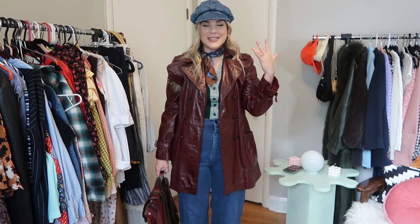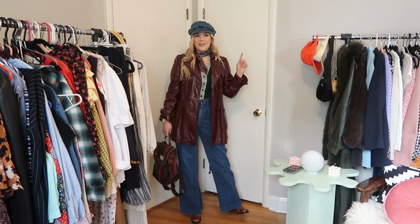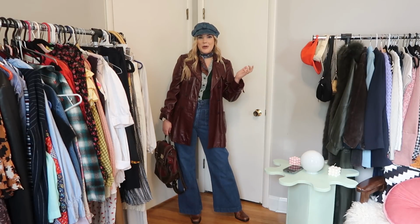I did the backpack. Underneath this, I did that scarf. And then of course, this hat, which I'm so excited about. I don't think I've worn it since like 2017, but I was digging in my accessories drawer and I was like, this would be perfect. So that is the vintage dress like the aesthetic. Let's move on to our second look and see what they give us.